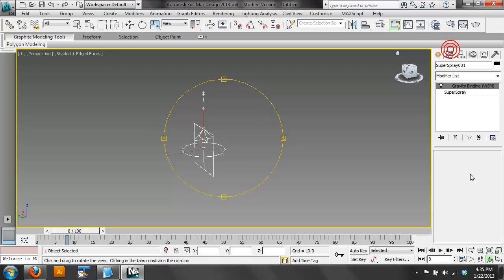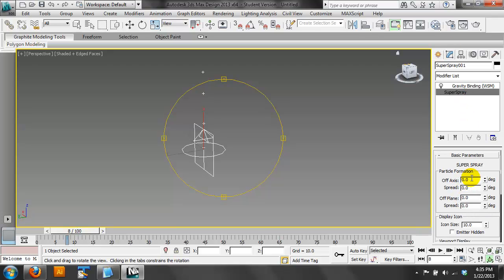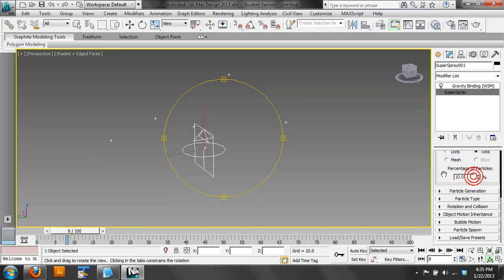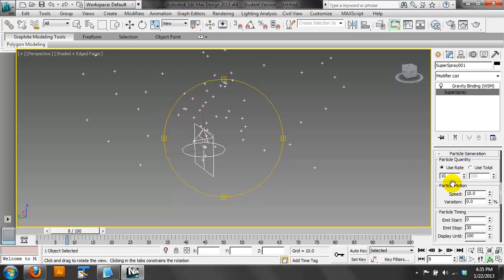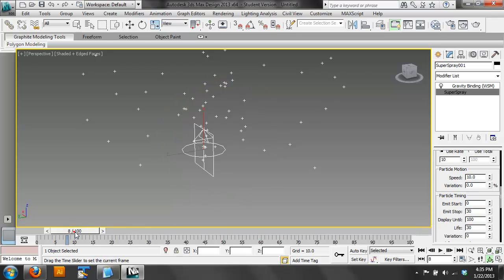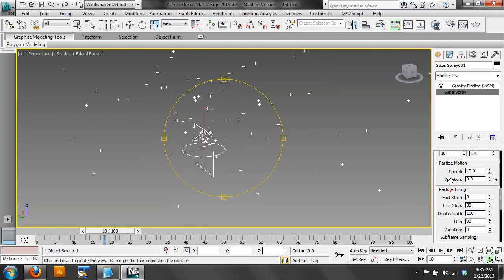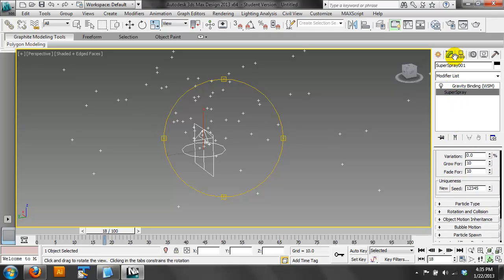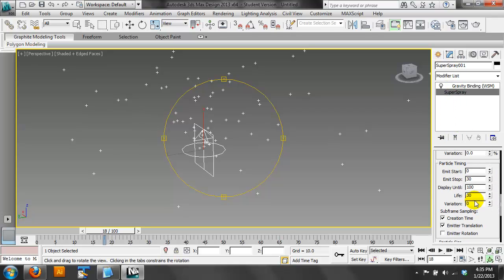And then if you go into Super Spray and you play with the spread, like the axial spread and the plane spread, let's say 90 degrees in both directions. And you play with the amounts. Yep, start emitting, stop emitting. Okay, and you play with the speed. Lots of settings here.